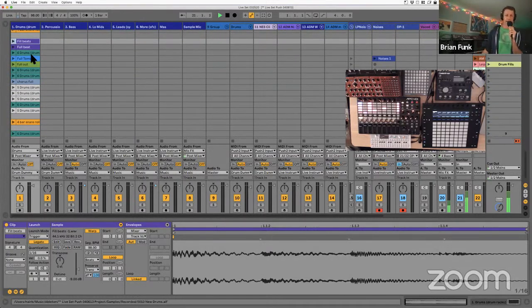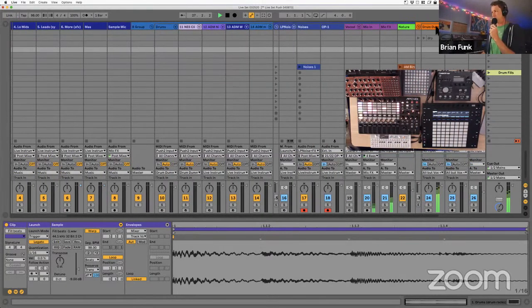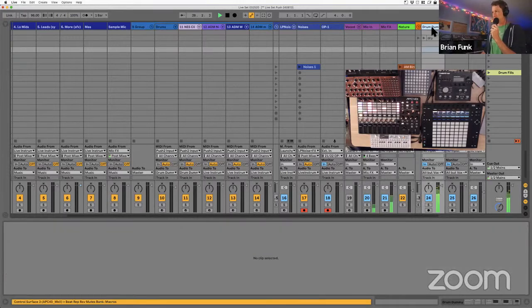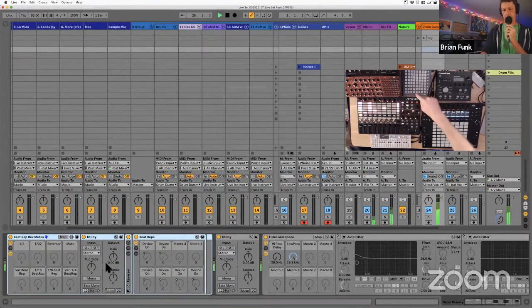When I combine that with my beat repeats, which I have here, I got a lot of options for drum fills. And one of them is actually just a mute. So that button is just a utility on my drum dummy. I think it's right here.